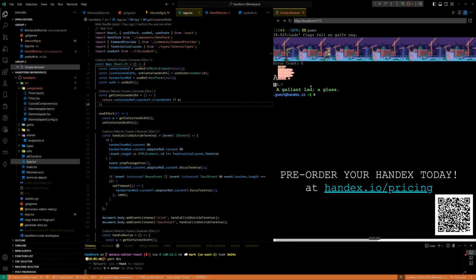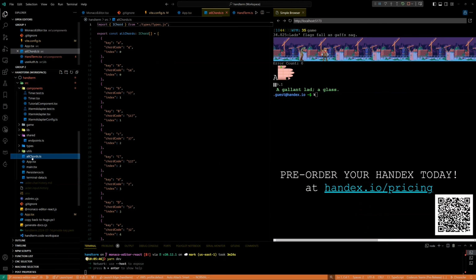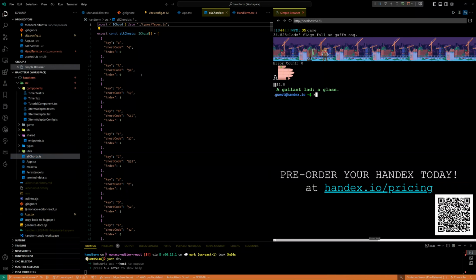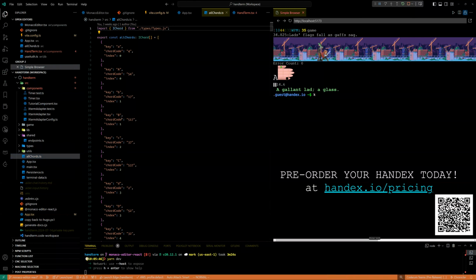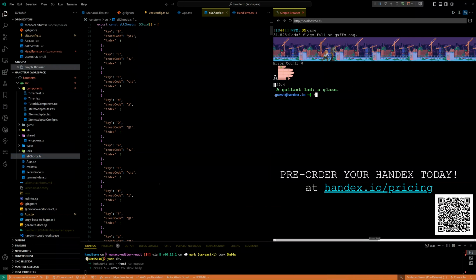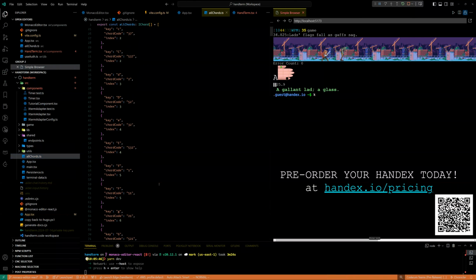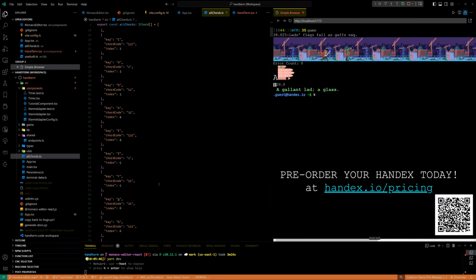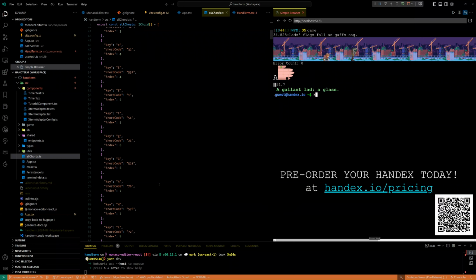If I type a wrong character here, we can see the SVG. And all the SVGs and all of the characters are over here. So these are every one of the characters. And let's see, I think key is the actual character. It's upper or lower case because it's a case sensitive match, because I had to do some stuff with ASCII. I guess it's because these are different SVGs. These are different keystrokes.